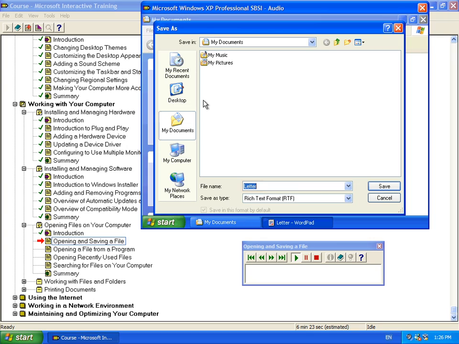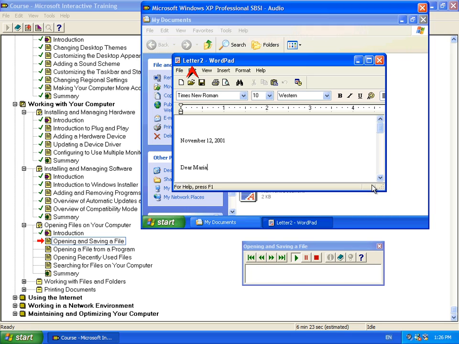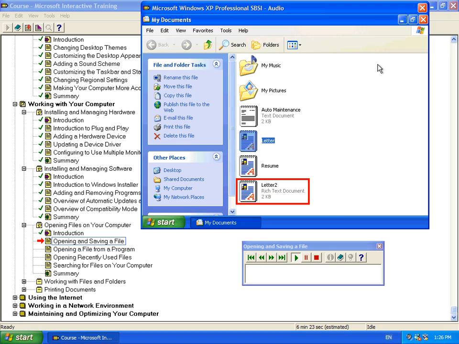To rename the modified document, press the right arrow key to place the cursor at the end of the current file name and then type 2. Now click Save. Notice that the document's new name is displayed on the title bar. To close the file, click the Close button. The new file is saved to the My Documents folder.